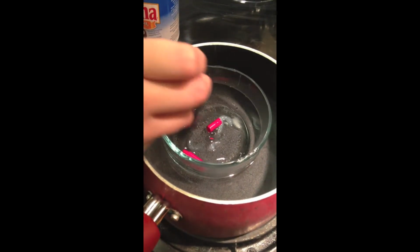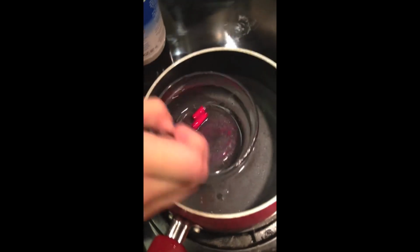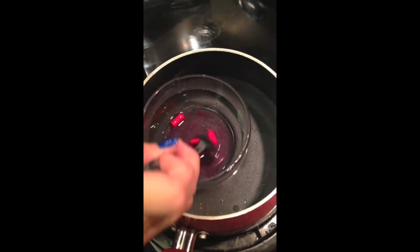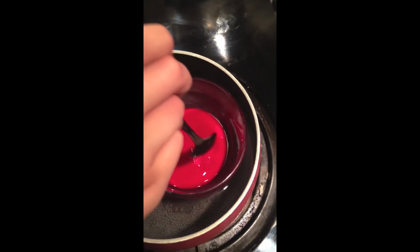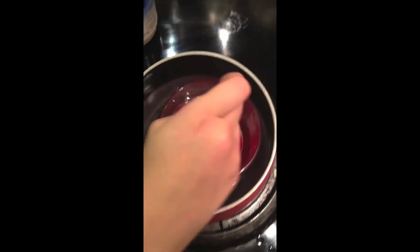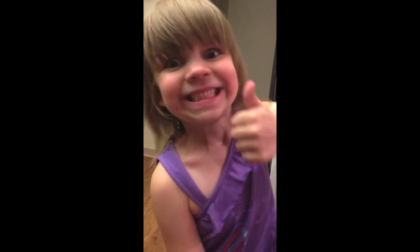Then now I'm gonna put in my crayons. It's not gonna take long to melt these because the pot is so hot. We're almost there! Just a few little lumps of crayon and then it'll be done. And then it'll be her turn after we show you what to do.